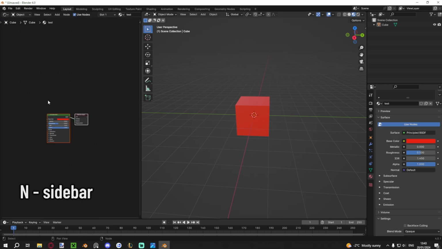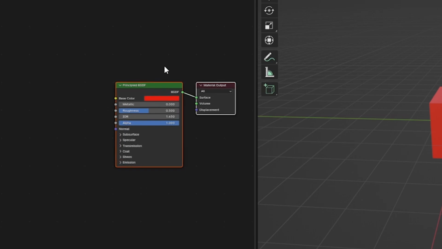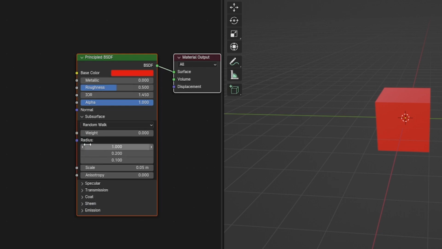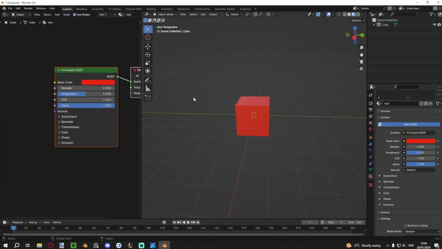I'm going to press N to close this sidebar. It should be off by default. I hate this. Okay, so this is the material. I am now in version 4.0. Some parts of this have already been recorded in version 3.5 because 4.0 wasn't here before. So I'll show you how all this works. It's slightly different, but it's pretty much the same in 3.5 and in 4.0. A bunch of stuff just got hidden inside dropdowns and it's organized a little bit differently, but it's essentially still the same thing. There are a few main things you need to understand here.